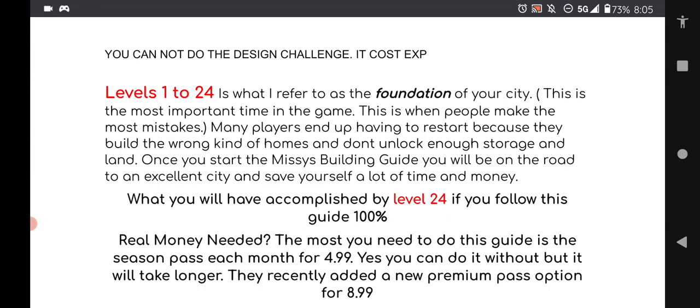Level 1 to 24 is what I refer to as the foundation of your city. So whether you want to build a population city eventually, or an omega city eventually, or whatever, a really cool looking city, you need to build the foundation of your city first. Build up your storage, get your map unlocked, get your Maxis purchased, get a bunch of Sims cash and platinum keys and gold keys. All of that is what you need to focus on first before you focus on how many trees you're going to have or building up your population, okay?